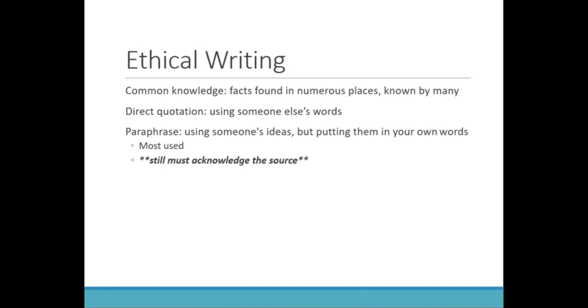Next, quotations. Direct quotations are using someone else's words verbatim. And so if you are using a direct quote, you place the passage in quotation marks and you need to cite the authors, the year, and the page number. This is extremely rarely used in psychology. Students tend to really want to use direct quotes a lot. Notice as you're reading your articles, we almost never use direct quotes in psychology. So you should really try to avoid using them.